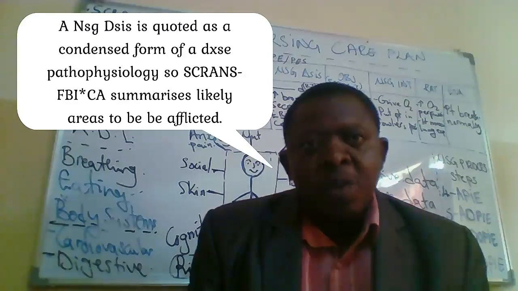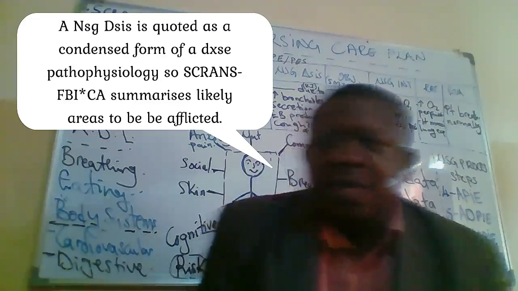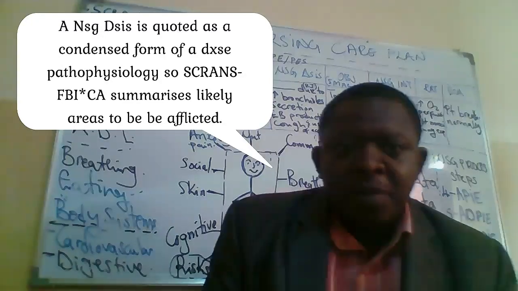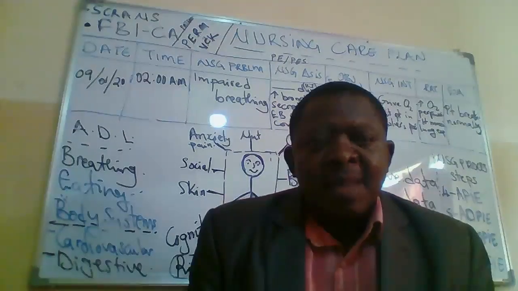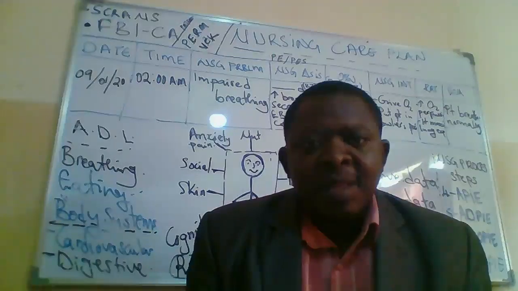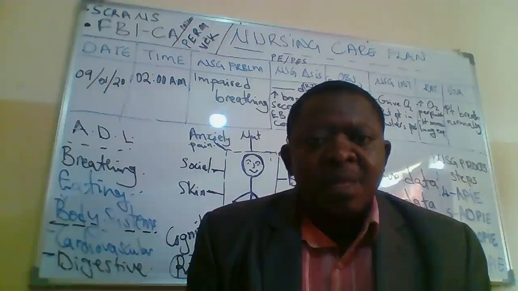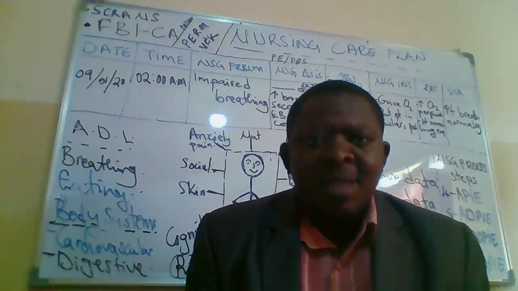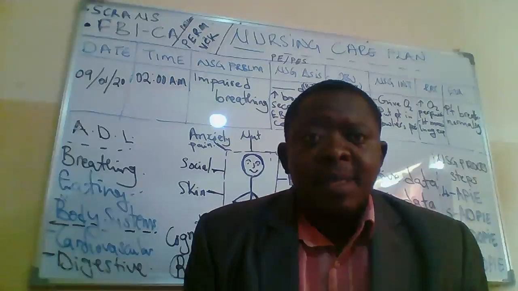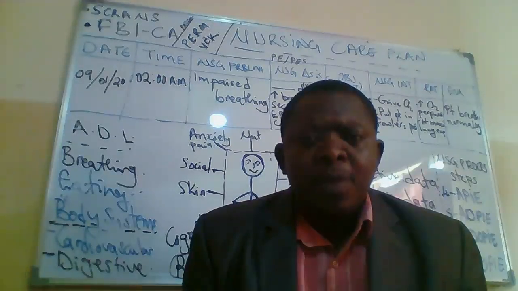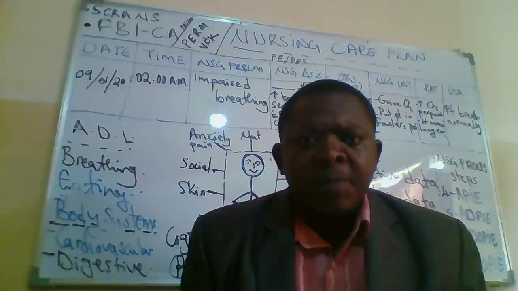The social, communication, and then you see that I've also put R, which has also been represented within the bubbles that the patient has in my diagram. Then nutrition, and the S of the skin or the social part, and then others to do with the risks or relations that the patient may have. And then we have the CA there, FBICA, to denote fluid, breathing, immunity, and the like. I hope you analyzed the board and have understood what this is all about.